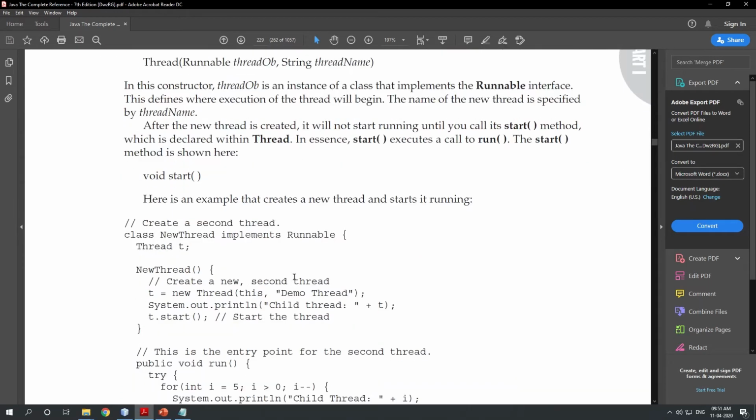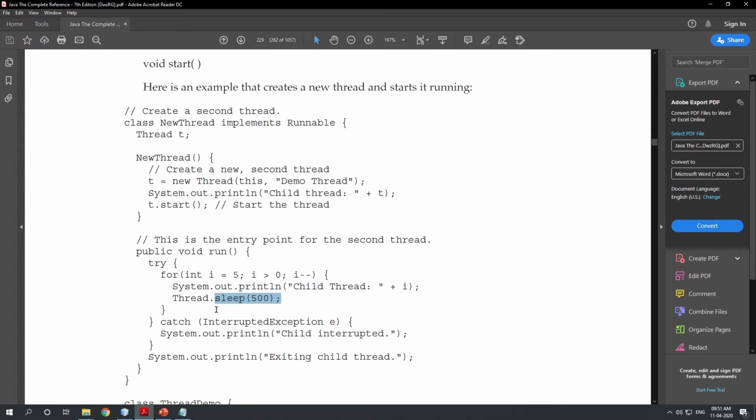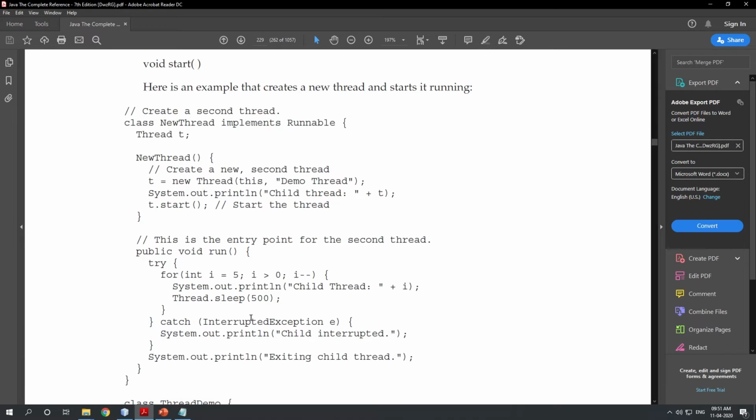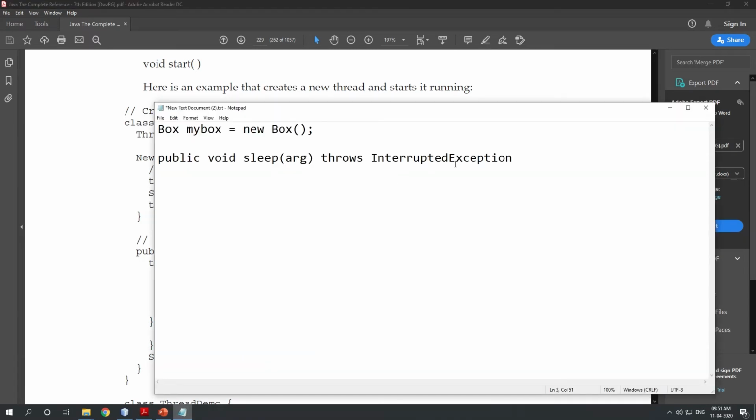See how the sleep method was declared: public void sleep, it takes some argument, then it throws which exception? Interrupted exception. It throws InterruptedException, which it doesn't handle.